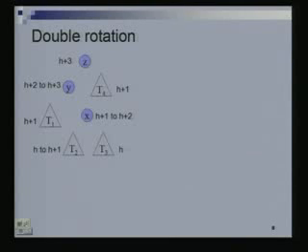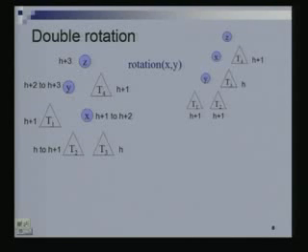Here also we would want to do something similar, except that the middle key is now x. So we are going to do a two-step rotation. That's why it's called a double rotation. First I will rotate xy. Let's see what will happen after I rotate xy. This is what it will look like. X has moved up, y has moved down. T1 remains the left child of y. T3 remains the right subtree of x, and T2 switches loyalties from x to y. Earlier it was the left subtree of x, now it is the right subtree of y, and T4 remains as it is.